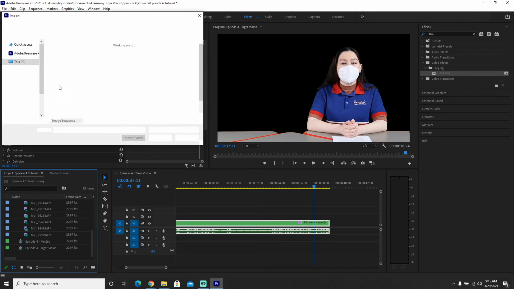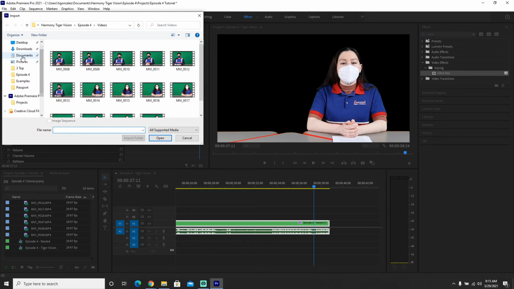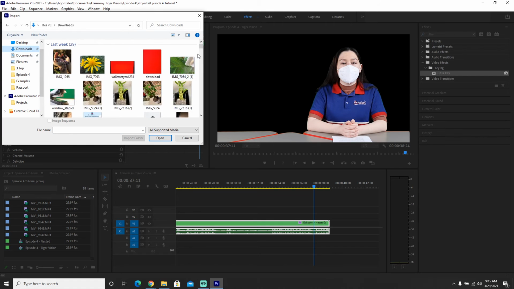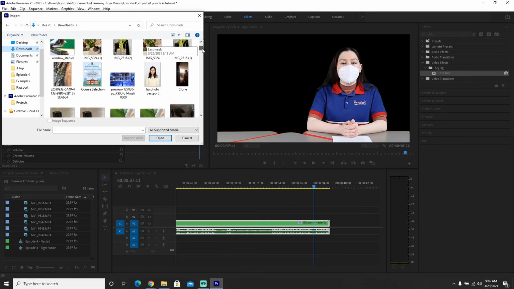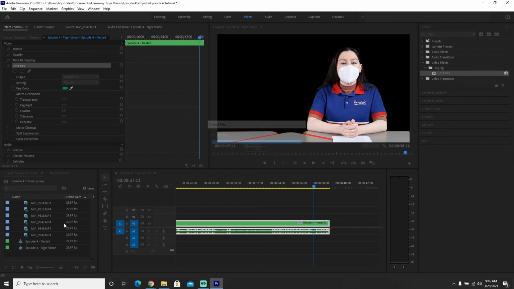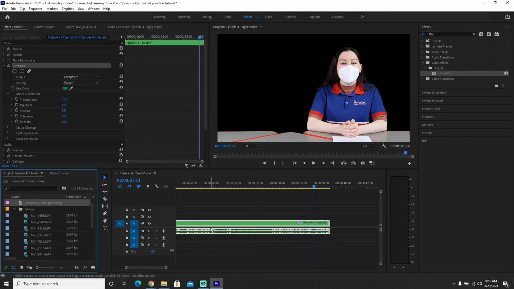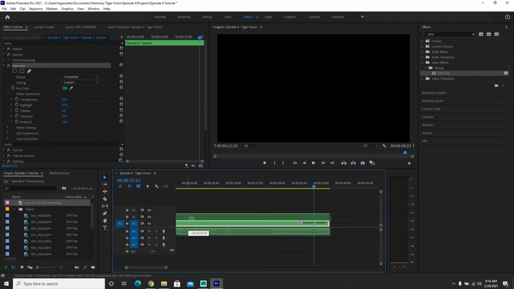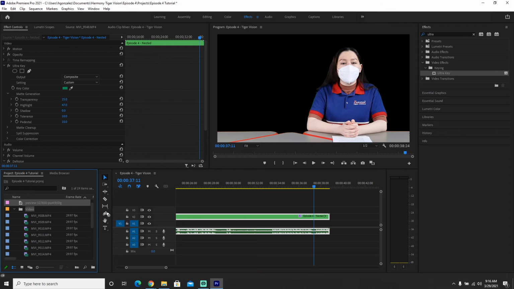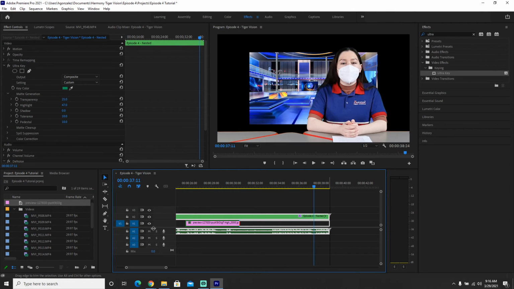And then let's double click to import my image. I believe my image might be in my downloads as well, so I need to fix that. But essentially you can get whichever background you're going to be using. In my case, I was using this. Open. And I'm going to drag my video file up one and bring my picture right here in the center and just drag it all the way across.